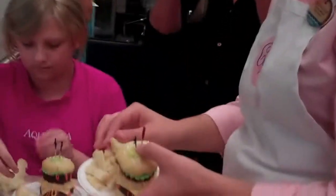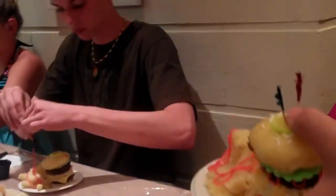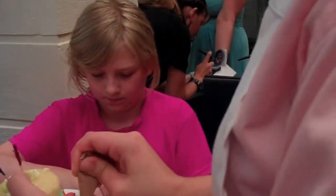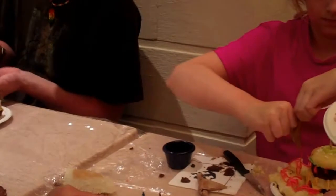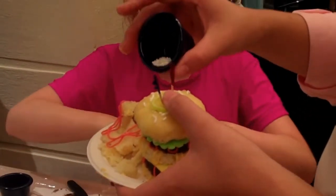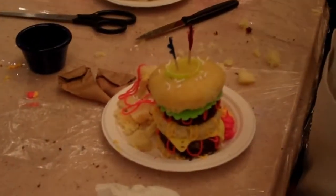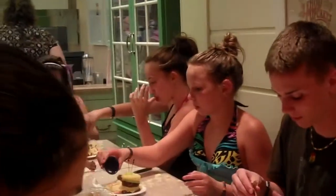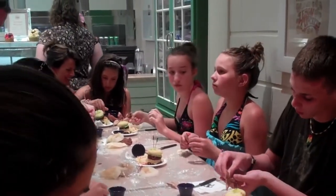Put some ketchup on top, and I like to put some on the side for dipping. Put some mustard on the side too. It's so beautiful — this is the finale now. With your leftover sprinkles, just sprinkle a little bit on top. You guys are all now cupcake decorators — good job, you did a fantastic job! Well, that was the cupcake decorating lesson. It looks like a lot of fun — you should try it. Freedom of the Seas, spring 2007.